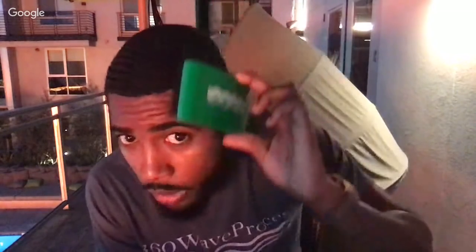Keep it consistent. Keep them brush strokes consistent. Don't go like this. This is what you don't want to do. You want to go like this and then start brushing down. Pick one and stick to it. Hop in the mirror, learn your brush angles.